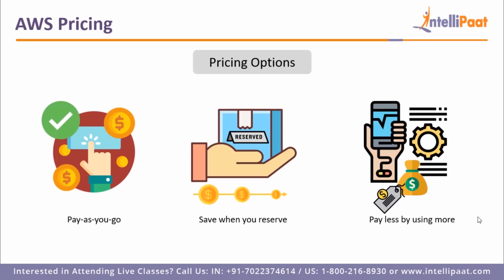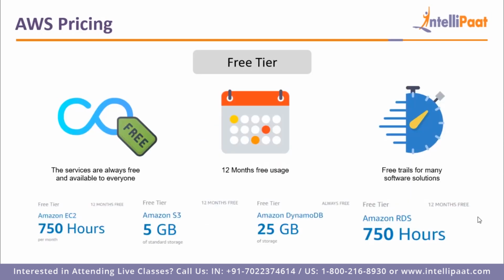Now let me move ahead and let me tell you a very exciting point about AWS pricing, right? The free tier. So the free tier is basically a one-time offer that you get whenever you sign up. So whenever you sign up on AWS, if you are using a T2.micro instance, which is 1 GB of RAM and 1 vCPU of compute, in that case, it will be totally free of cost to you, right?